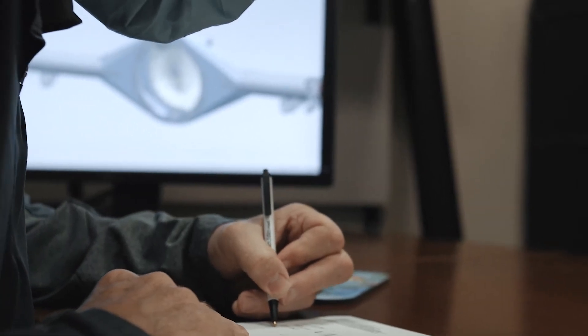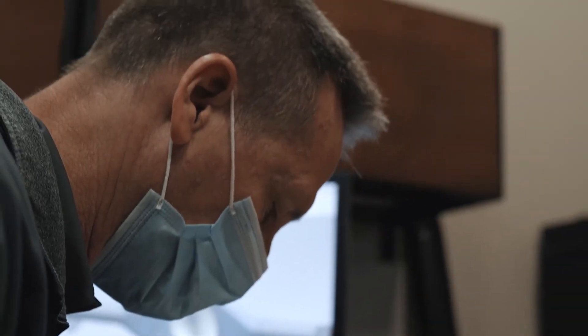We had a need for a custom fastener, something that wasn't available off the shelf. We went to Fastenal with the specs and what we needed, and in a very short period of time they were able to supply that to us and we were able to get on the racetrack.